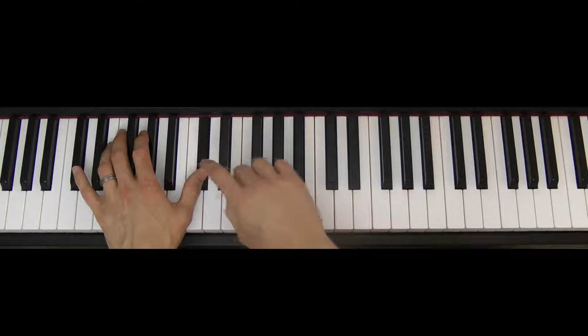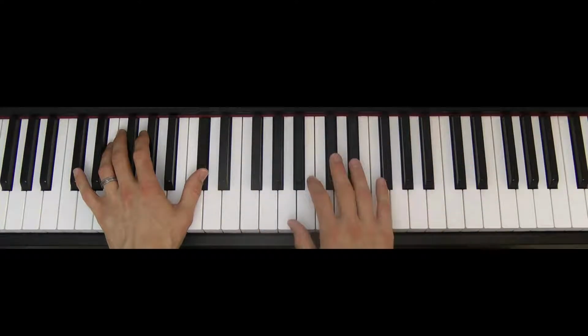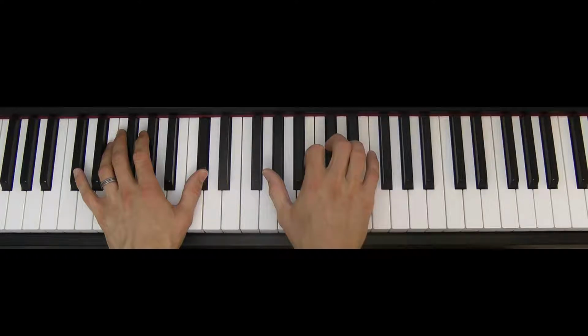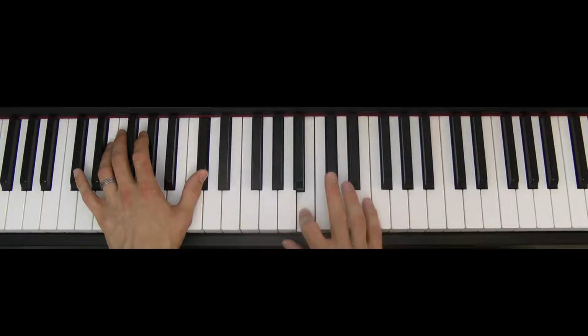Whilst holding the C sharp in your left hand, bring your right hand down, and the first four or five notes of the bridge section are C sharp, B, G sharp, and then back up to the B, back up to the C sharp.